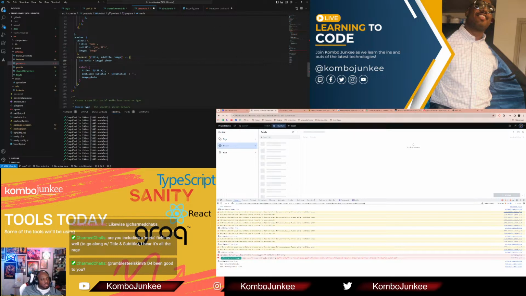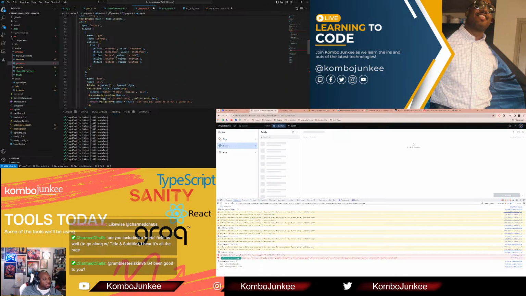Let's see, that's not required. I should make that required. Yeah, let's say you can't even be a person on our site if you don't have a profile picture.